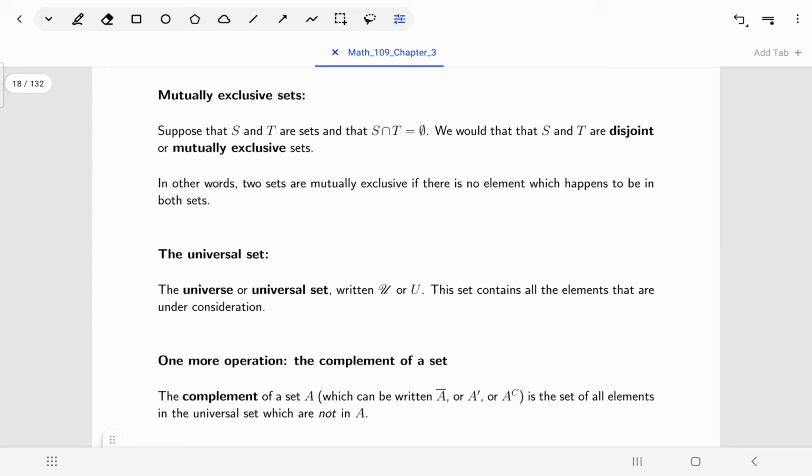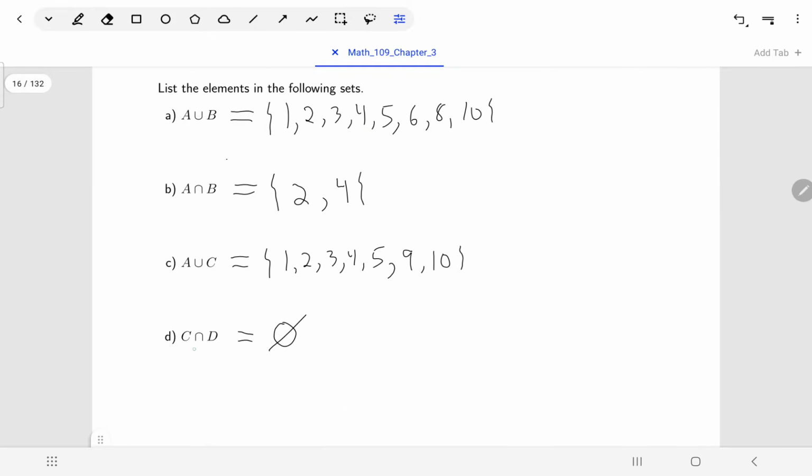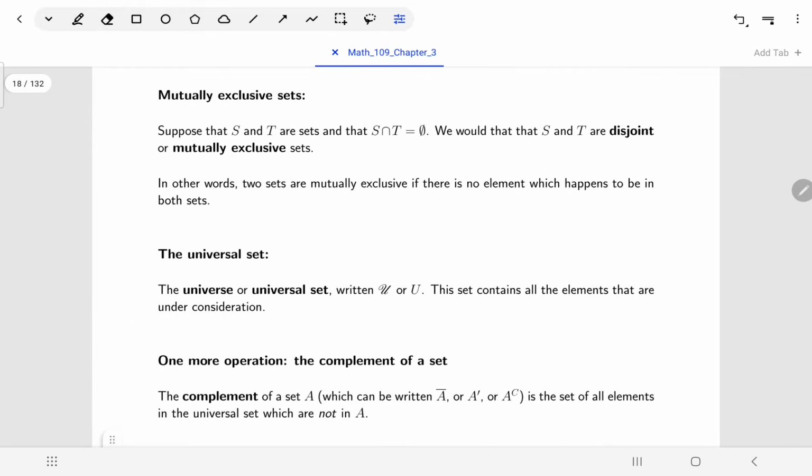Okay, we've already sort of explored this in the last example. In the previous example, with D and C, we found that their intersection was the empty set, that they didn't have any elements in common. We have a special name for when that happens. Actually, we have two special names, and they both mean the same thing, so you can use them interchangeably. If you have two sets where there's nothing in one set that also happens to be in the other, you could call these two sets disjoint, or you could call them mutually exclusive. They both mean exactly the same thing.